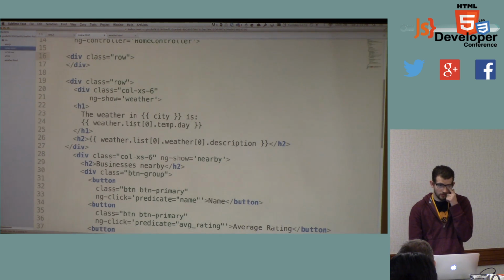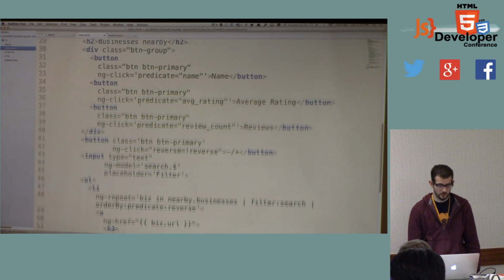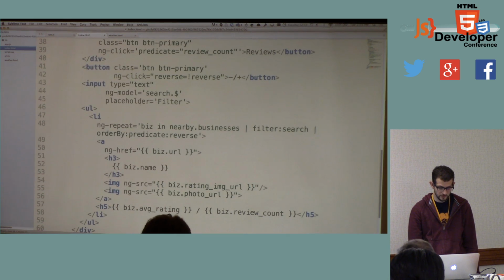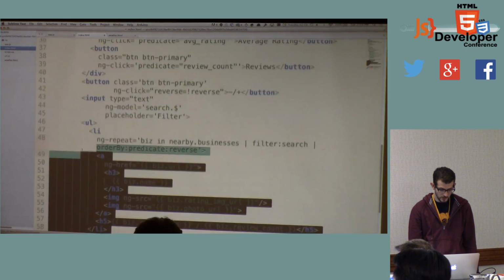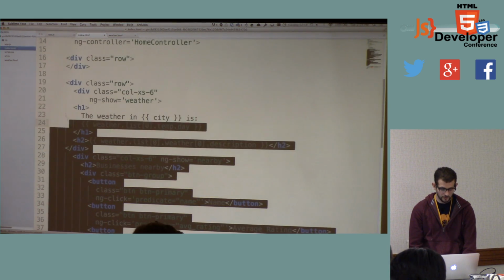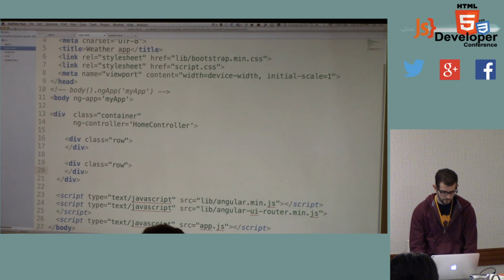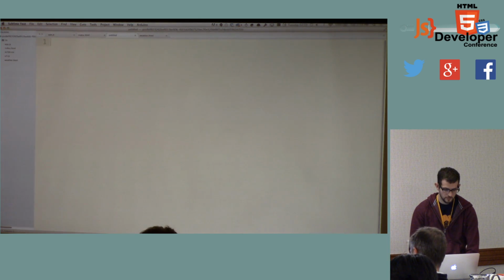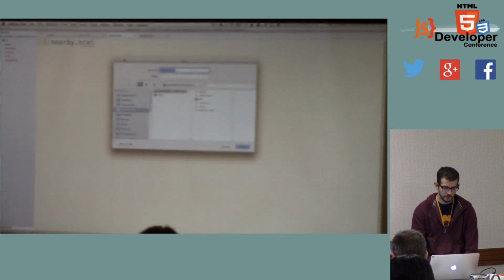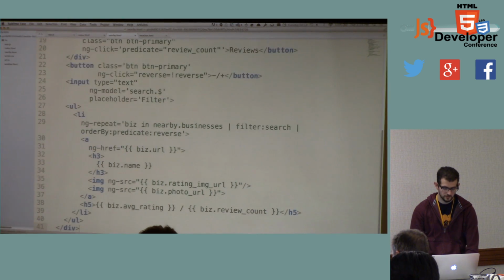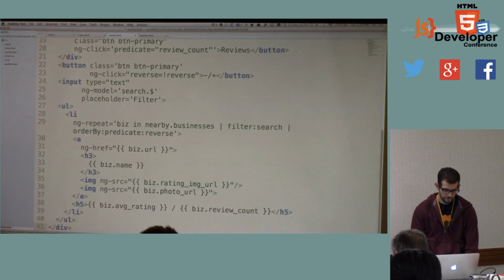We literally just ripped everything out of that row and put it into a new weather.html. That's all we did. We're going to do the exact same thing with our Yelp nearby.html. We'll just paste everything inside of there.